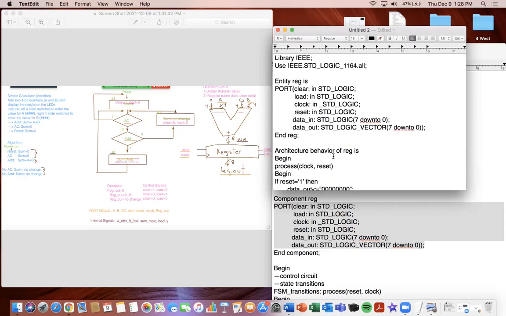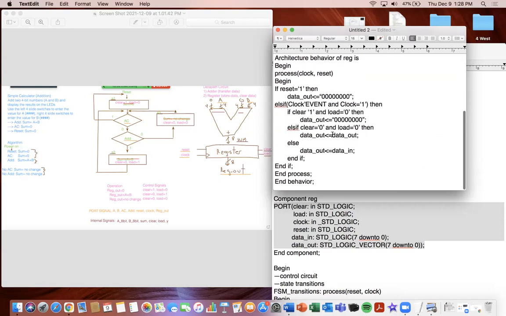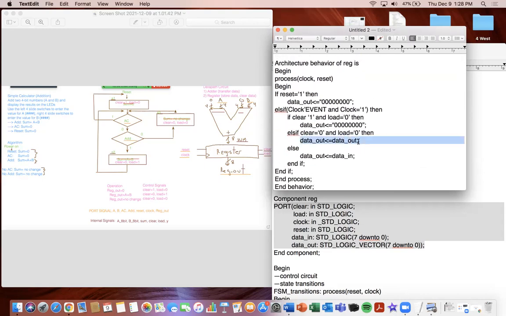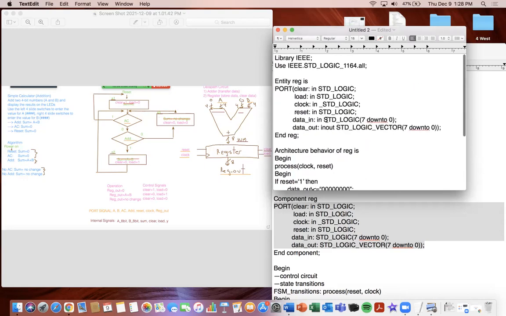And so the only thing here is, I noticed for my data in and data out, I forgot here as an input, but here for data out, I have to declare it as an input and output. The only reason being because I assign it back to itself. So that's why I have to say inout here.